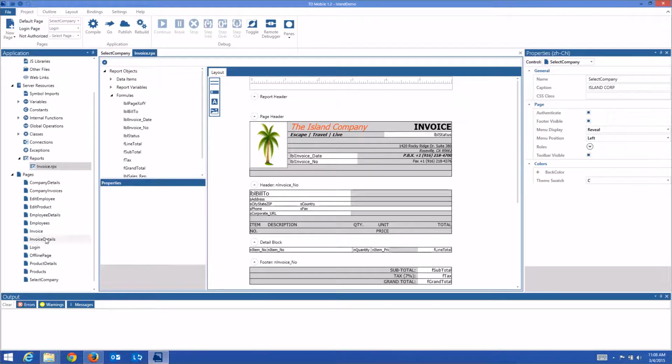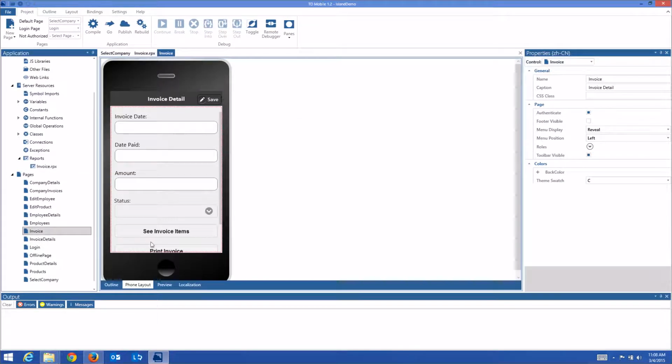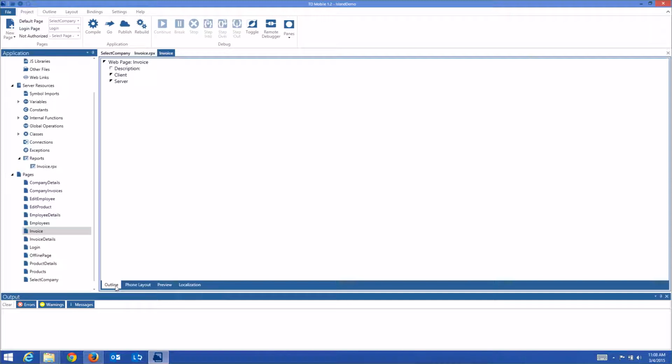Now let's look at the page that executes this report at runtime. That's the invoice page, and you can see there are buttons like print invoice PDF. So let's look at the code of this. Under the server node, there's a new node, reports, where you define your reports. So the first one is the HTML report, and you can give it a description, which I didn't do here. Define the report source, which is the file name of the report. Just choose that from the drop down here.